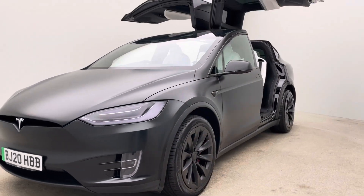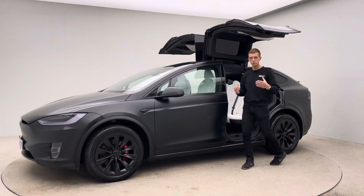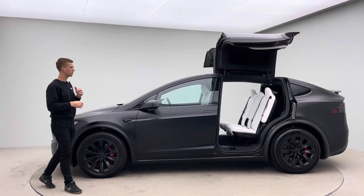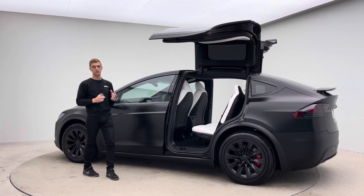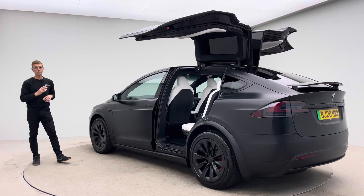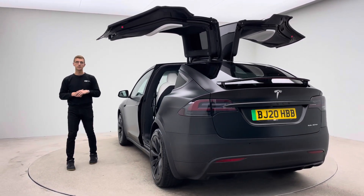This is the game at Car 360 — the best cars, the best service, and the most enjoyable, simple, and straightforward buying experience. The car speaks for itself: an absolute head-turner, fantastically generous on range, with cheap maintenance and easy running costs. The black with white interior is a fantastic combo, and those doors say all you need to know.